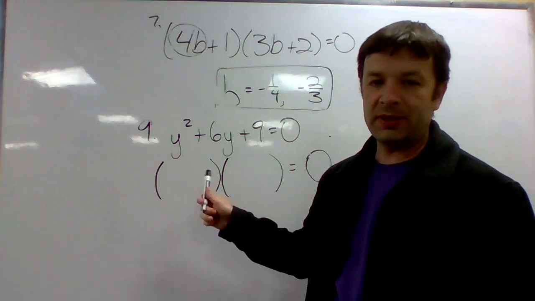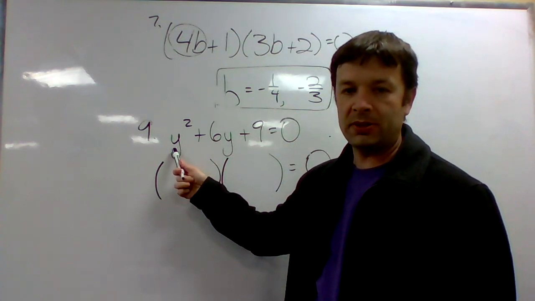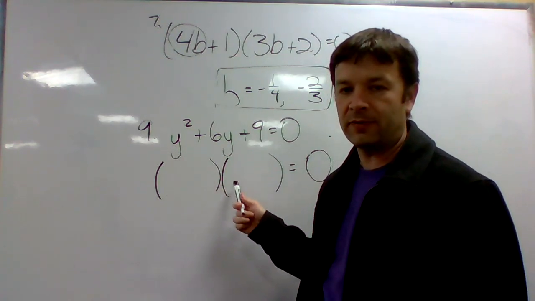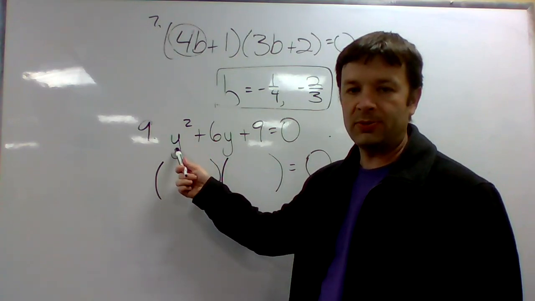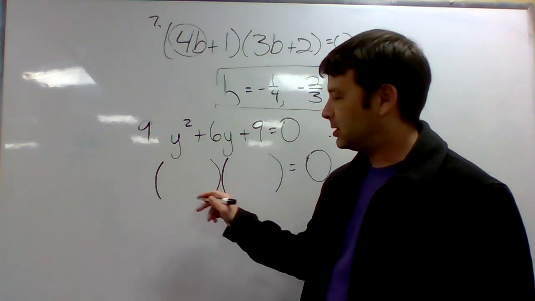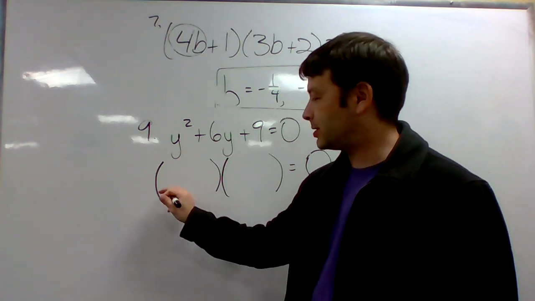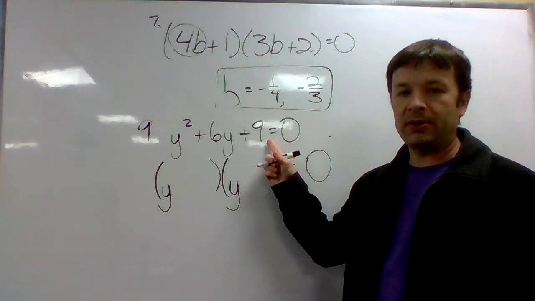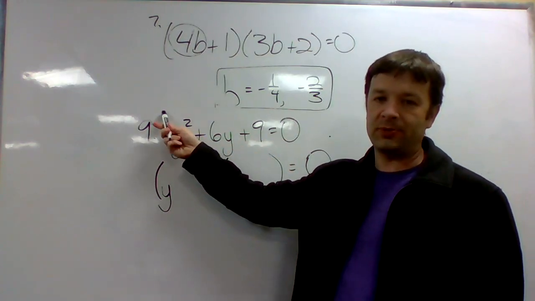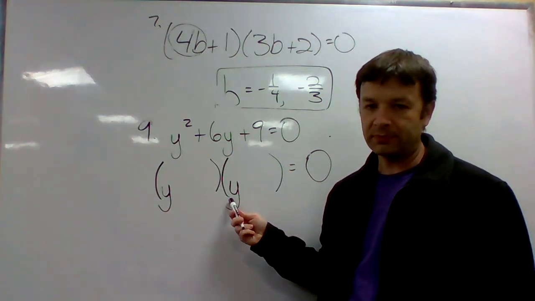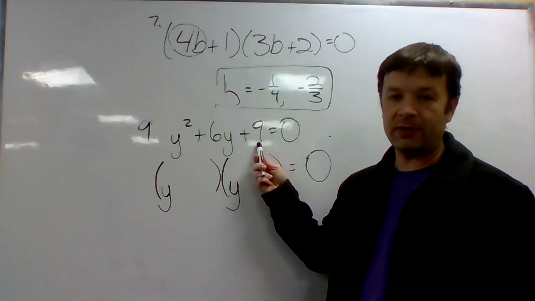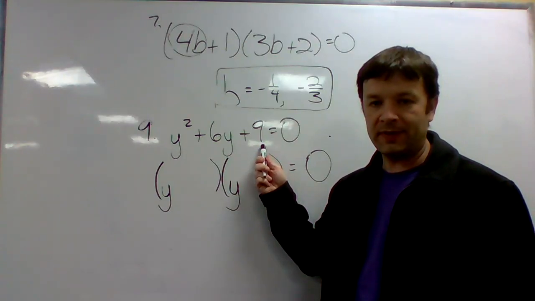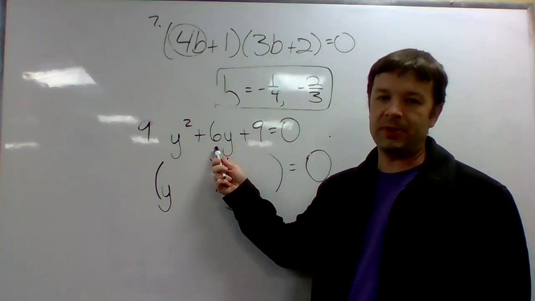So what we said was, if there's 3 terms, we say what can go into y squared, what times what equals y squared, and we're going to put that in the front. So the answer is y times y. So I'm going to put a y and a y. Okay, for the last part, now if there is a number in front of the y squared, that makes this a lot messier. But if there is no number in front of the y squared, for the back part, we say what multiplies to give us 9 that could add up to 6.